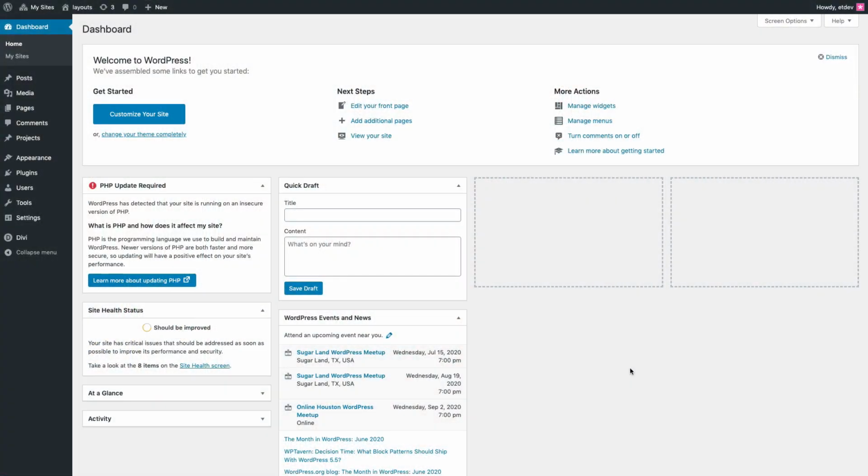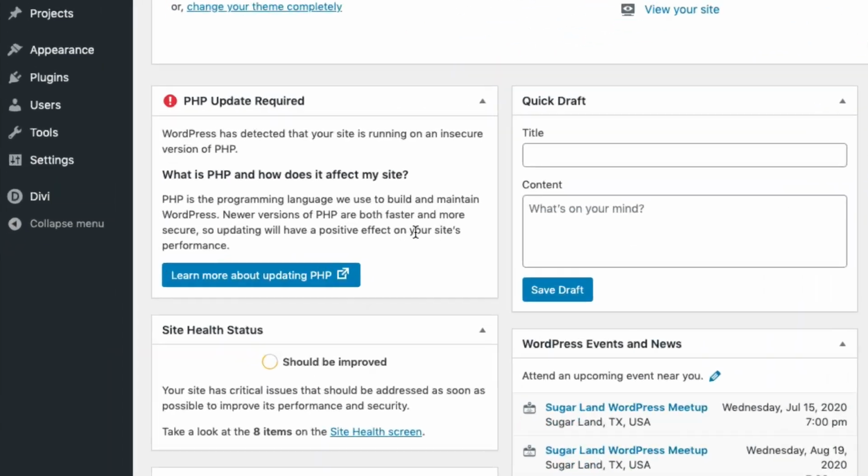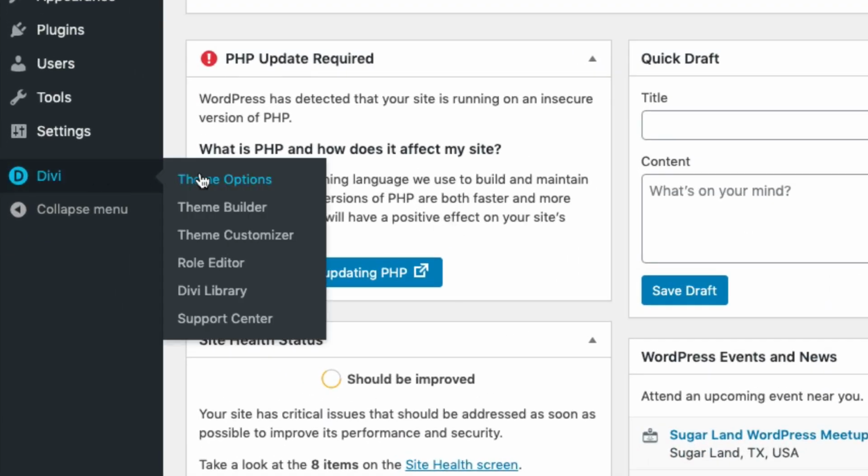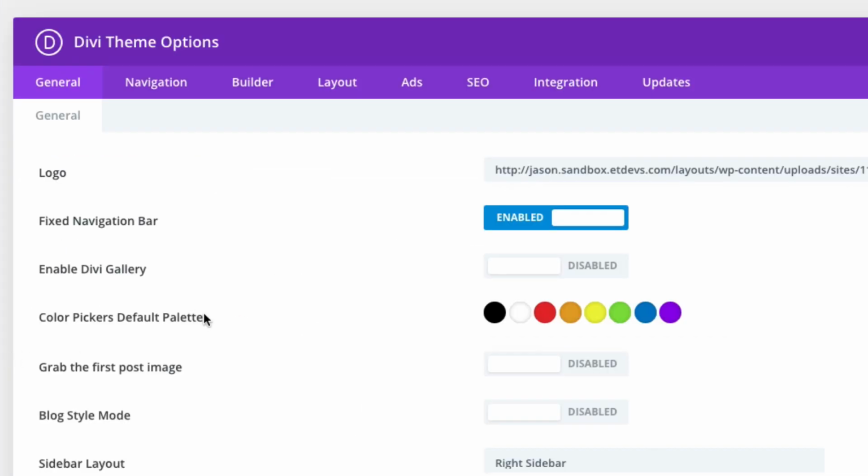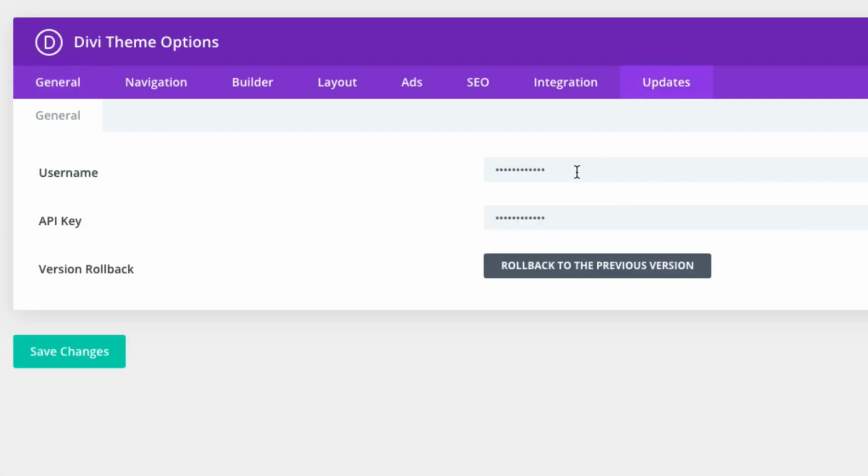All right, now join me in this next part of the video where I show you how you can add this new Spice Shop Layout Pack on your own website. Now, before you can start adding pre-made layouts to your web page from the Divi Builder, you must first authenticate your Elegant Themes subscription, which you can do by going to Divi Theme Options. There, click the Updates tab, and you can enter your username and API key, and then click Save Changes. After that, you should have access to all of our pre-made layouts without any problems.